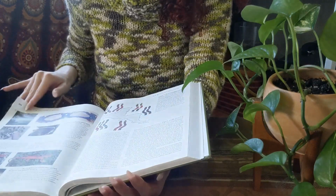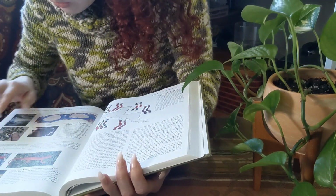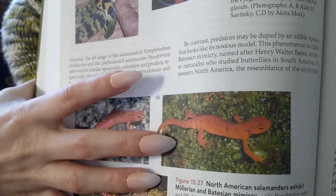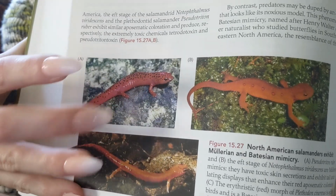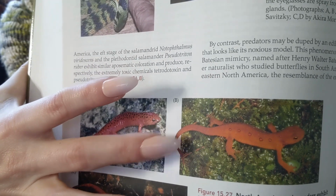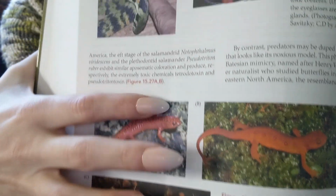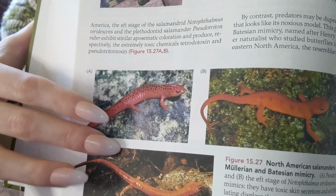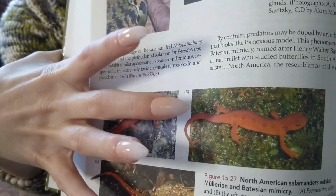Another example would be, yes, the North American salamander exhibit. Let's see. You'll see right here, the red eft, which is the juvenile phase of the North American newt or red newt, and then there's other salamanders that look similar because it's this color at this age to tell predators, hey, don't eat me, I'm gonna taste really disgusting. And other species do a similar thing so that predators might think that they are a red eft, or they're just selling what this guy's selling. Like, ooh, don't eat me, I'm orange and yucky, but that may not actually be the case for these guys, versus they actually do have toxic skin.